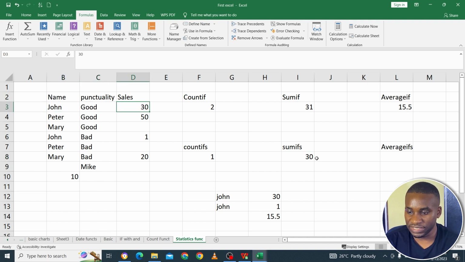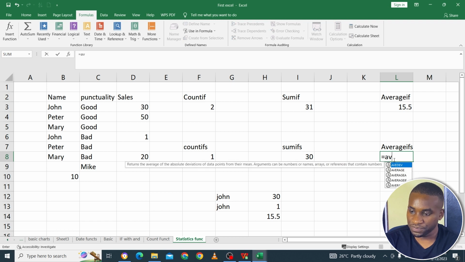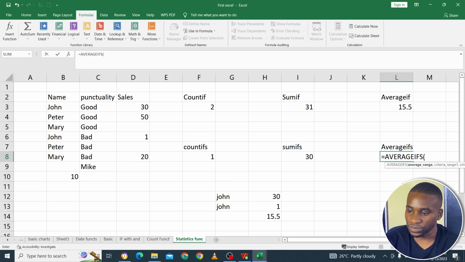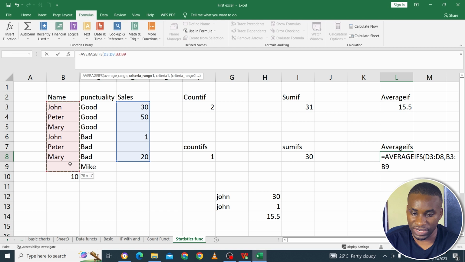So with this, it's almost the same thing with the average ifs, which is just the same thing. You say equals to average ifs. What is the average range? So this is the range. I want to get the average of sales. So now you should be getting used to this syntax, average range. And then what is the first criteria range? It's about the name first. Check for John.